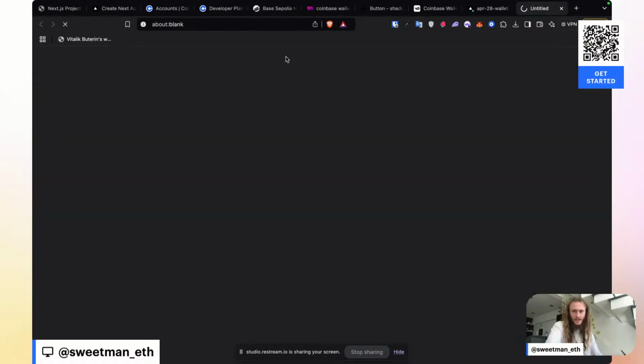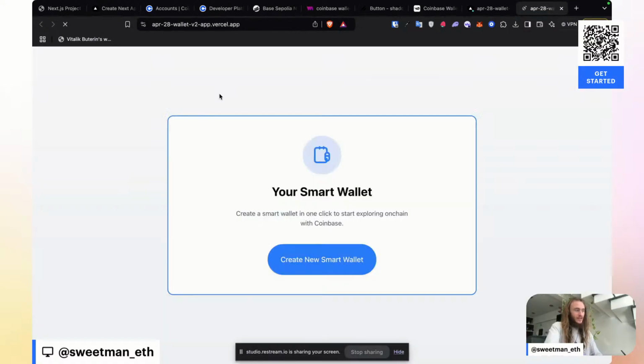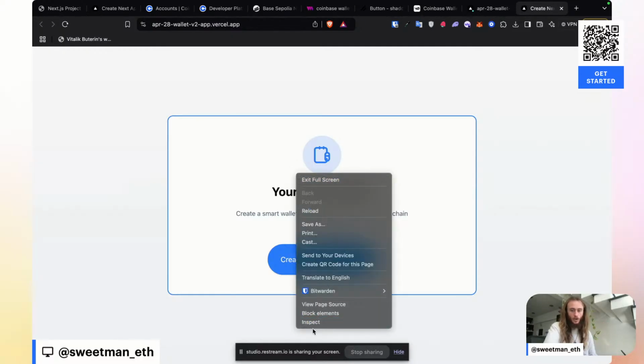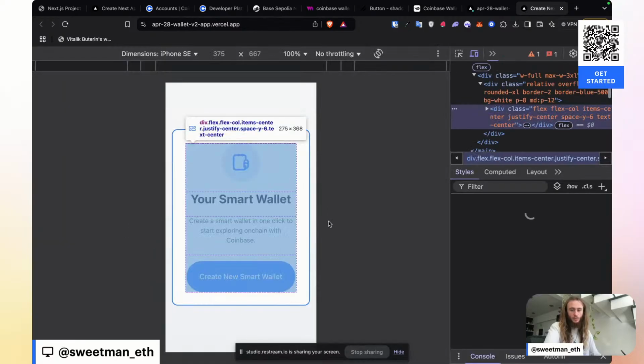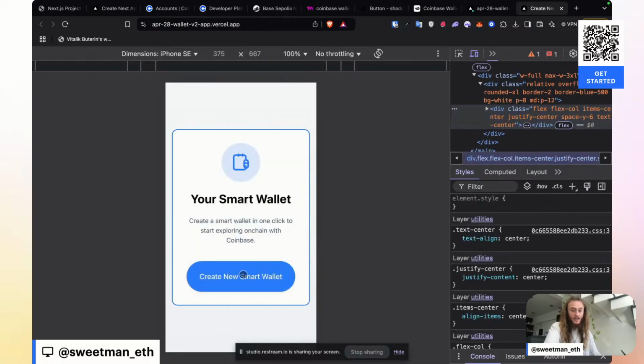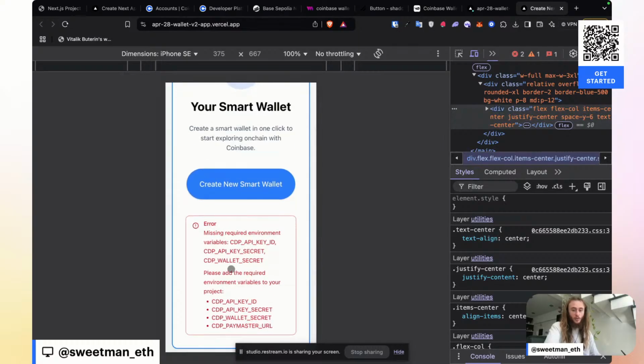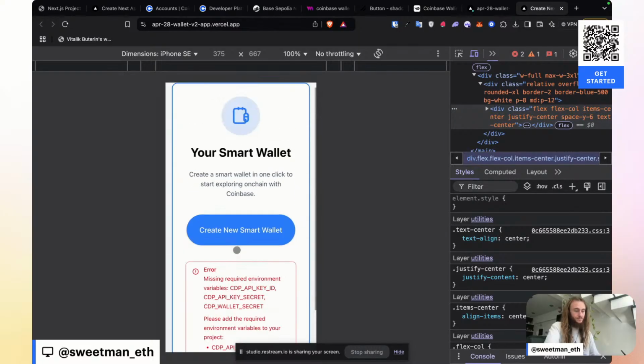This is our app. Again, we got this URL for free. And here's the app that we just built, deployed on Vercel. It works great on mobile right out of the box. We can view this on a mobile screen, and you can see the styling automatically works for mobile. And now let's try creating. I'm expecting this to fail because, again, we're missing those environment variables.